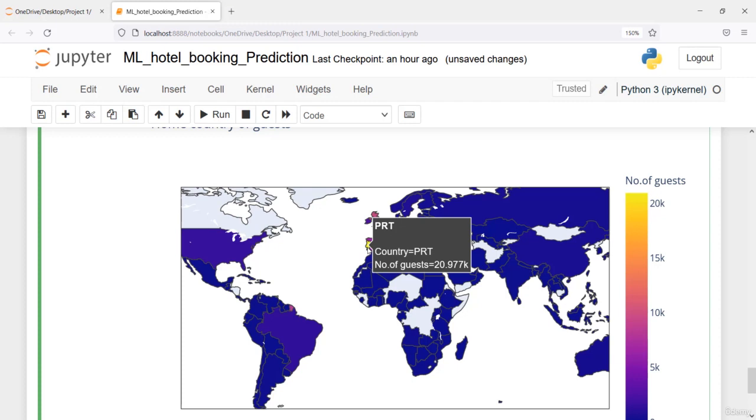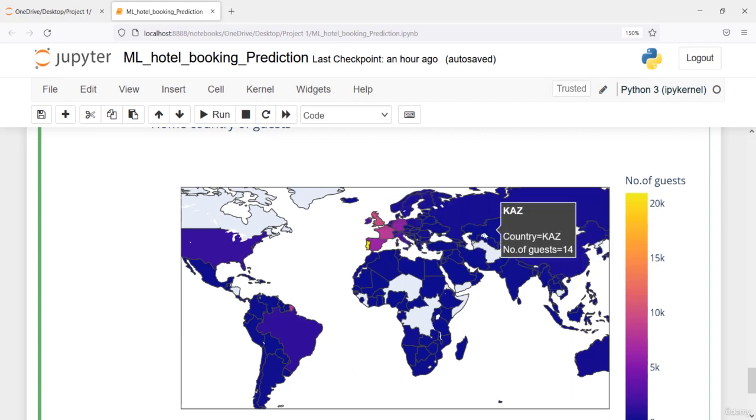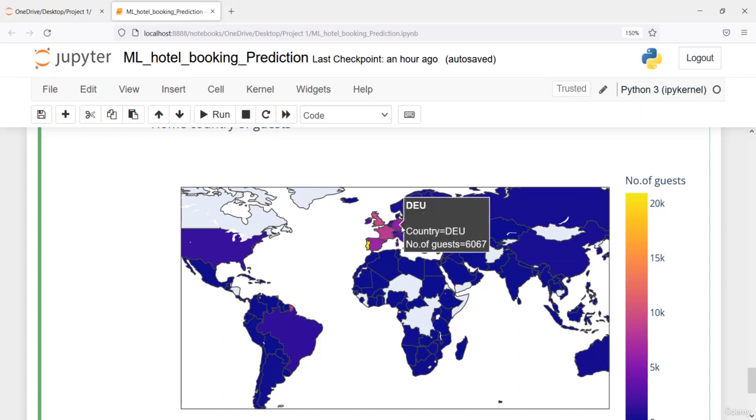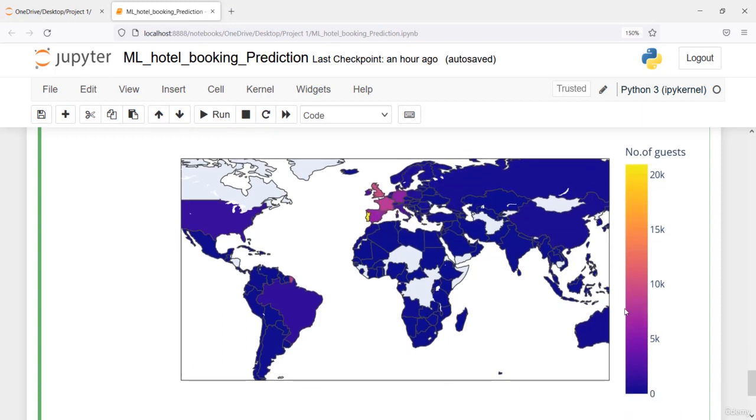So we can see clearly people from all over the world are staying in our hotels. Most guests in fact are from Portugal and some European countries. You can see from here we have so many, France, Belgium. So these are the highest here. You can see this color right here represents the highest number, because you can see the index right here, and more than 20k was from Portugal.